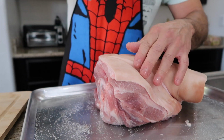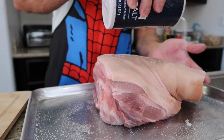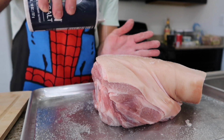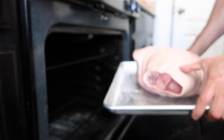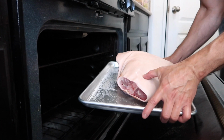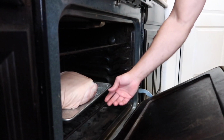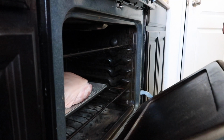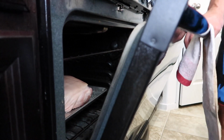Flip it over and make sure that the skin stays on top. That way it'll get nice and crunchy, you know, like pork crackling. So just put it in there. 4.5 hours at 350 degrees, and we'll see that baby in 4.5 hours.